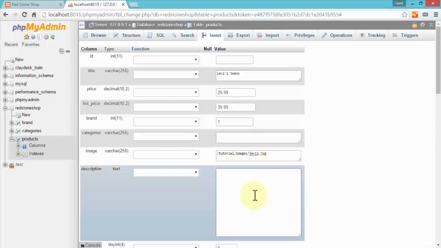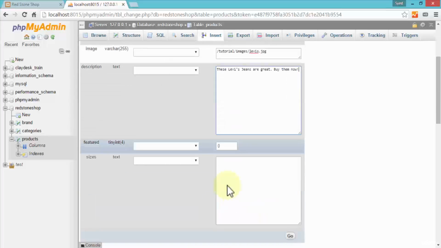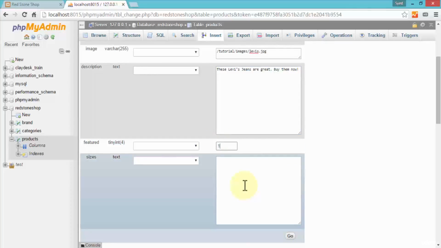Next, just provide a sample description. These Levi's jeans are great. Buy them now. Okay. Scroll down. We're going to give an ID of 1 as featured.